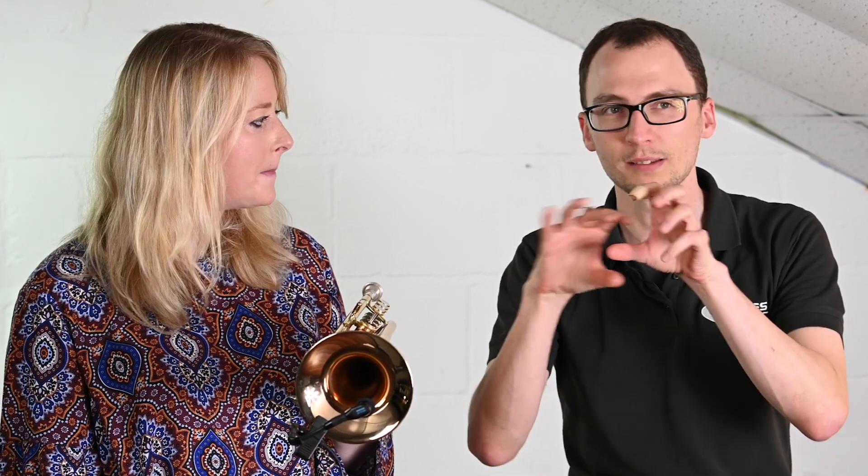It's got the lightweight bronze bell — that is a number one style bell that flares out the big end. It's the original Vincent Bach design. When the guys at Bach were looking back through the specs and drawings, they found this number one bell, which was his very first bell design, drawn probably around 1890. It was such a great design that they've kept it, and it's still relevant now. Using bronze gives it a real immediacy, and there's also a warmth because there's more copper in it — a kind of smokiness.